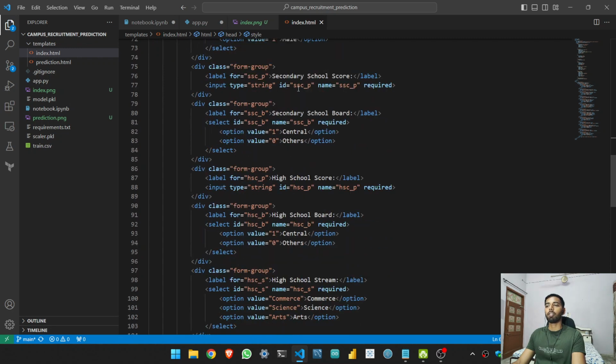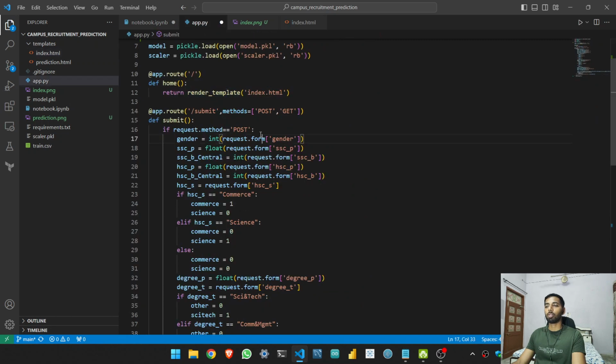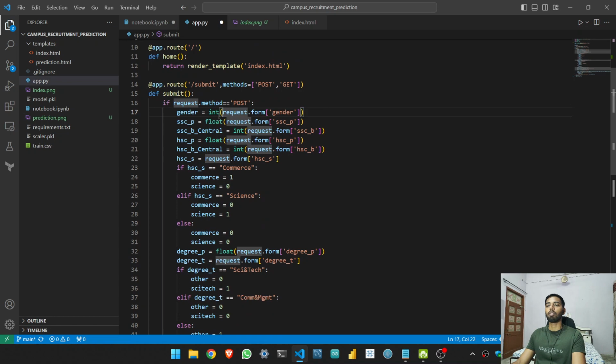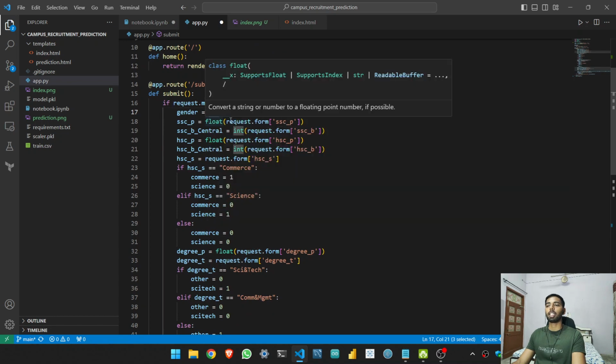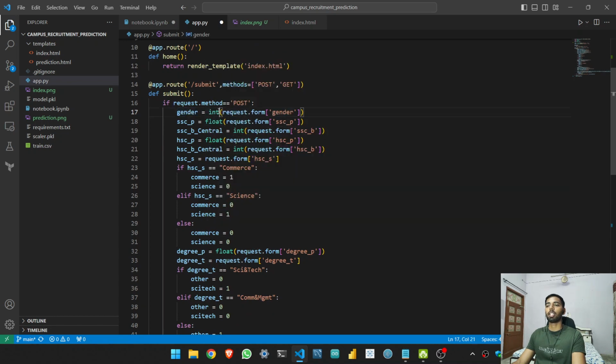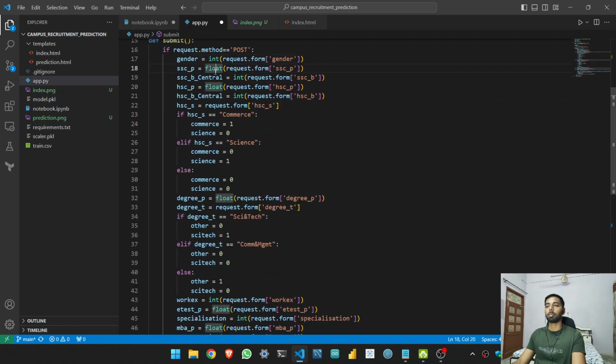Similarly, in every case, like secondary school score, we take it as a string type, not integer type. So when we load using the request library, we define it as an integer. For gender, it will be an integer, request.form with id name gender. Similarly for ssc_p and so on.